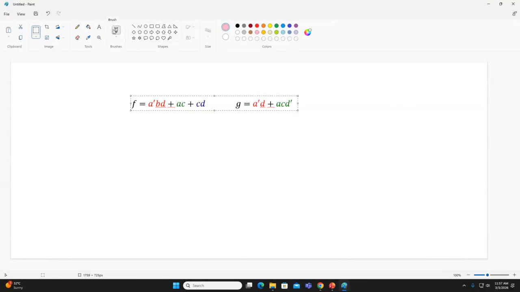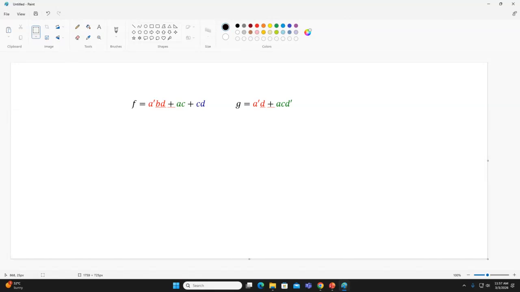Can you all tell me what is the common expression here? Anyone may speak. Yes, please answer me. It looks like I'm talking to myself. Professor, there is AC. Yes, there is AC, and this is also another common term, A bar D. Is it also A bar D? A bar D, yeah. So how can we write G?